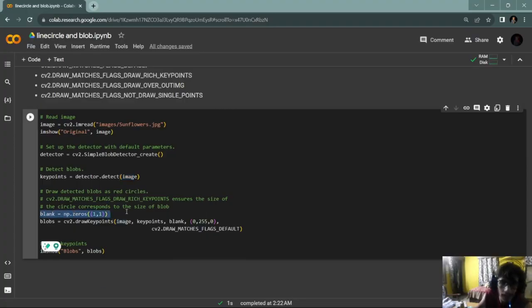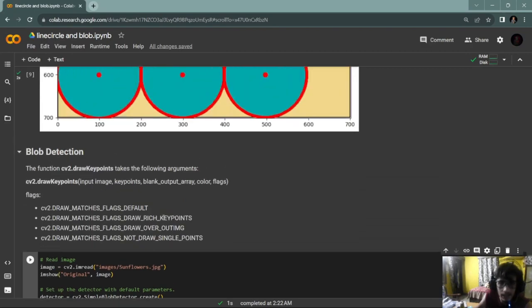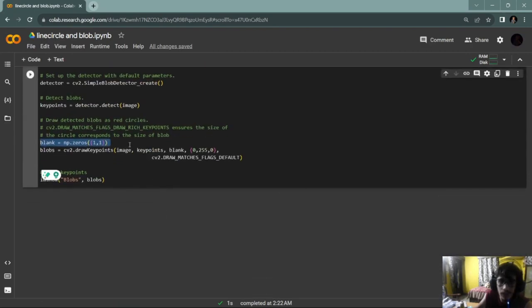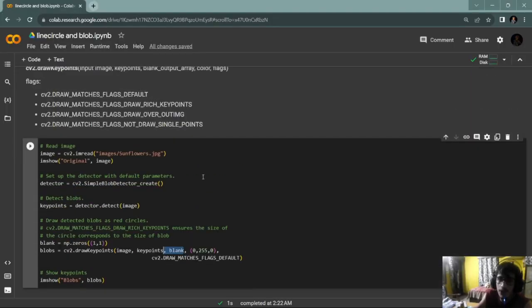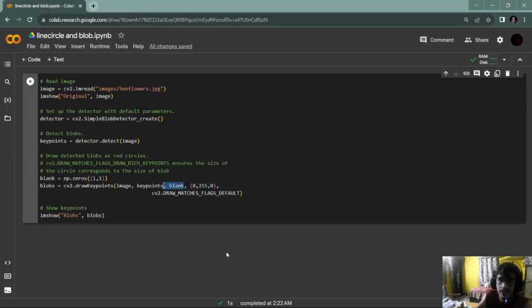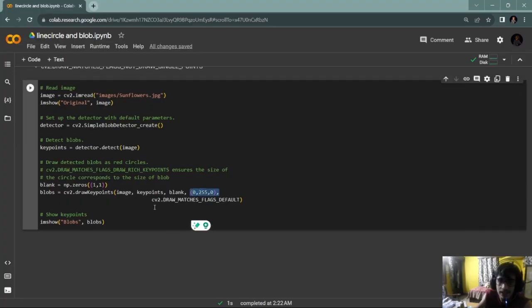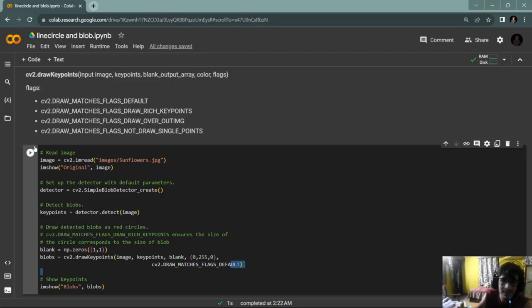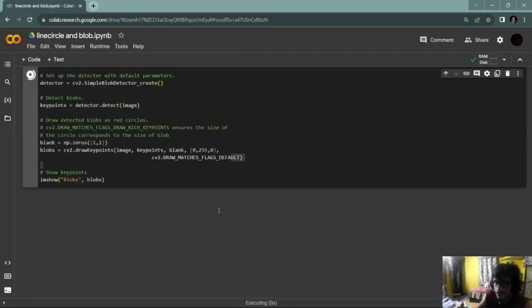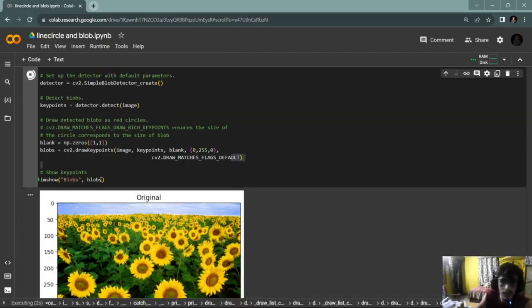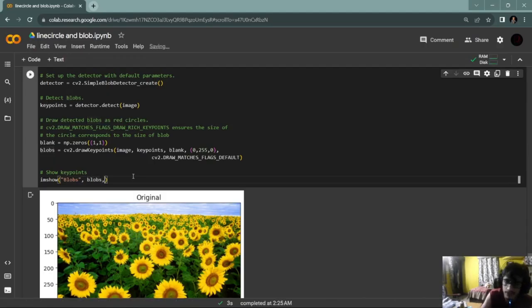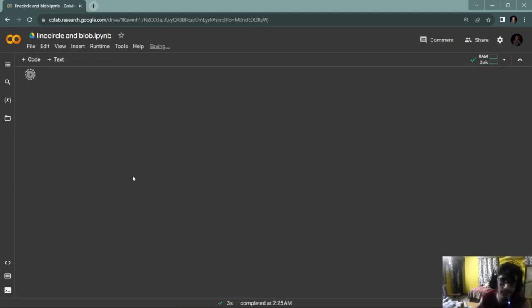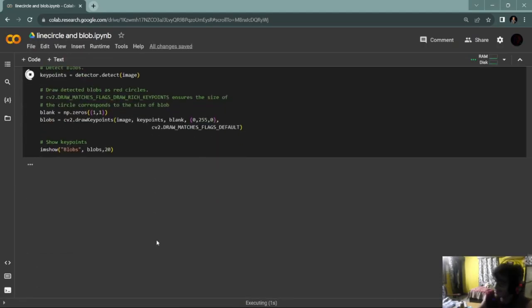Then we will make a blank image, and we give the image, key points, blank image, color, and flags. Let's make the size big so you can all see clearly.